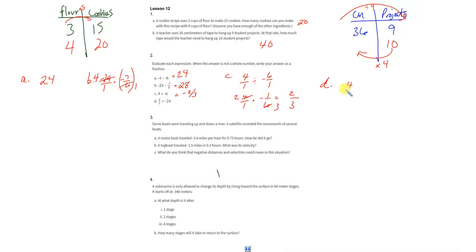4/3 divided by negative 24. I'm going to put it over 1 so we can keep, change, and flip to negative 1/24. And now that we've done our keep, change, flip, I guess we could think, what's the sign going to be? It's a positive times a negative, so this is going to be a negative result. Diagonally, I got a common factor here. 4 goes into that once, and it goes into this 6. So 1 on top, 18 on the bottom. Negative is my sign, so negative 1/18 is my answer for that problem.